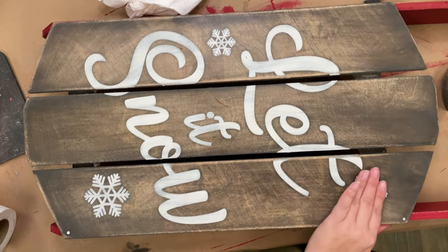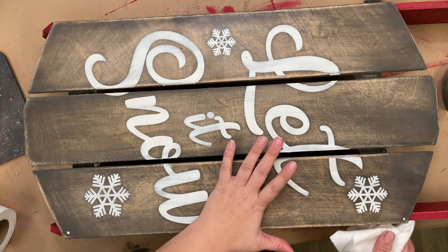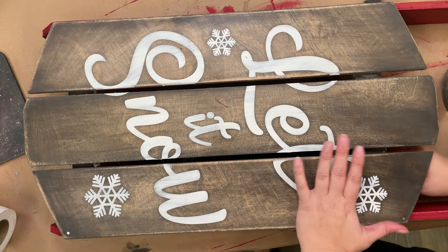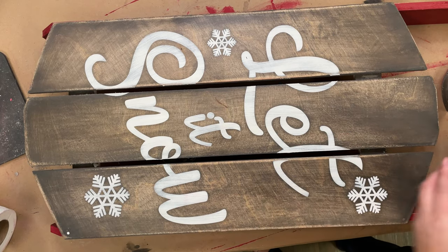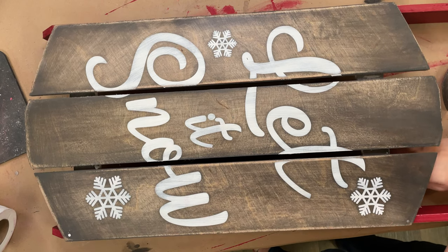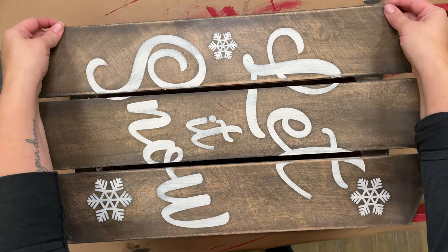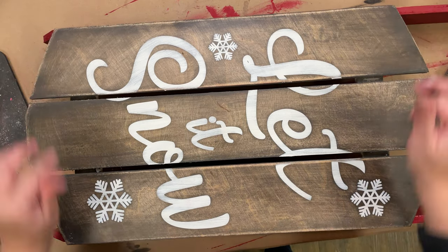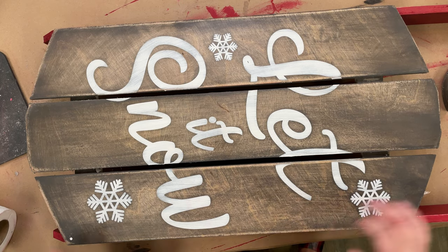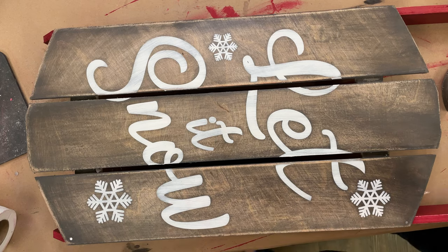There, now that's gonna be a little bit sturdier for us. So there's a little bit of wood glue kind of popping out right here. Since we waxed this already, that's gonna be easy for us to just wipe right off. Again, the wood glue is gonna dry clear, so don't worry if you get a little bit spilling out. So then you just wanna repeat that along here with those nails. Once you've got a few in there, it's gonna get a lot sturdier.